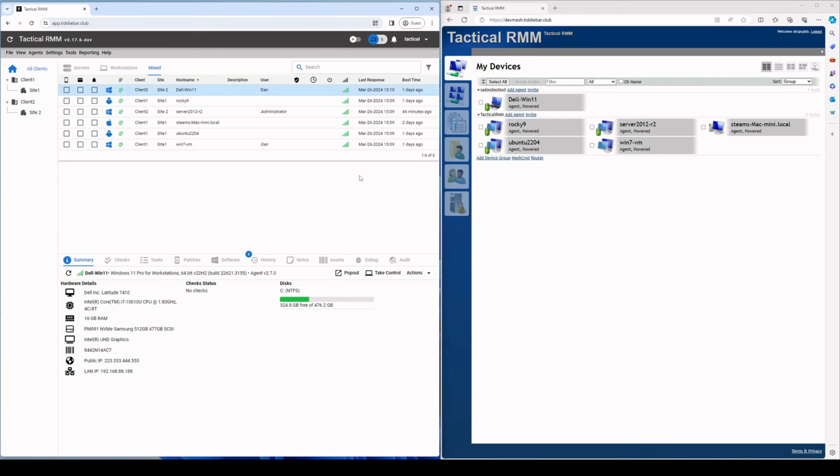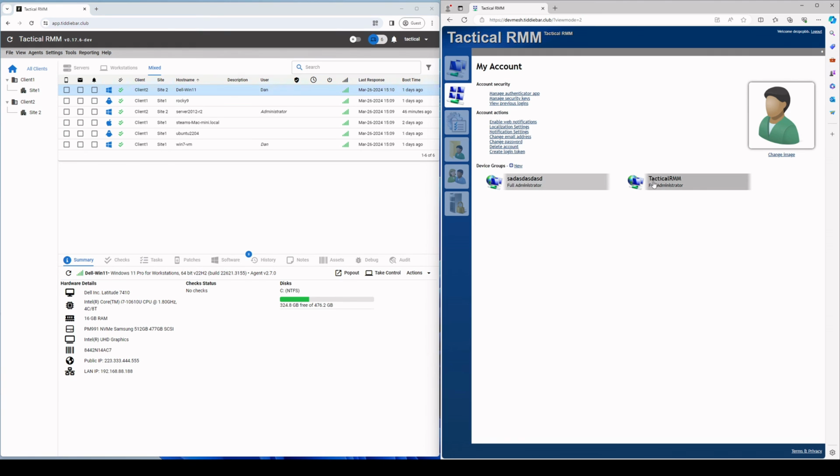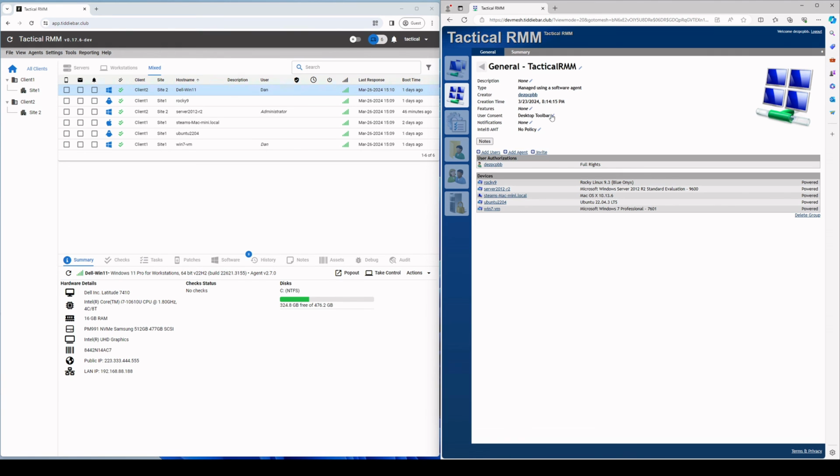Another thing I wanted to mention is for those of you that have the user consent enabled, you're going to want to set that at the device group level. If you set it there, the users will inherit that permission.